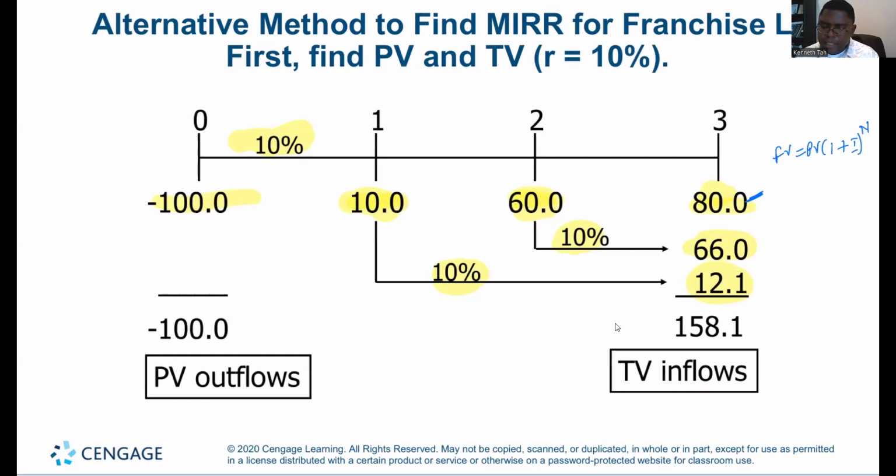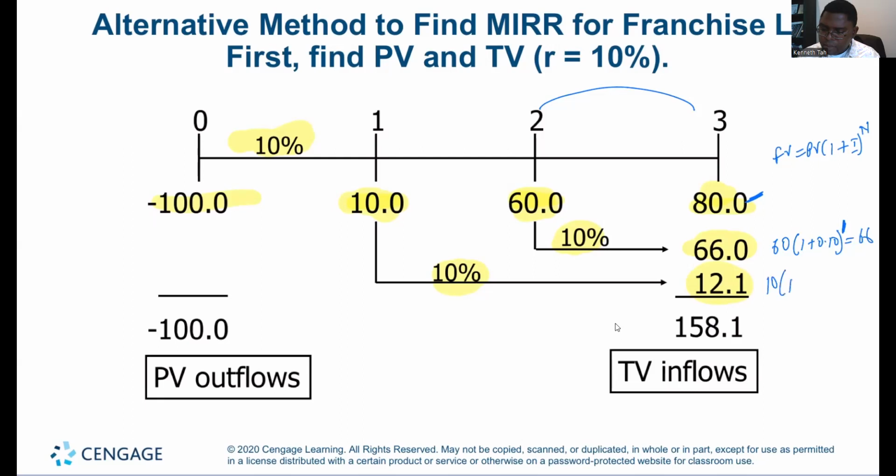It's going to be 80,000. Then the 60,000 that comes in year 2: from year 2 to year 3 is 1 year. So we take that 60,000 as present value, times 1 plus 0.10 raised to the power 1, because it came in year 2 and we are going to year 3. Once we do that, that is going to give us 66,000.